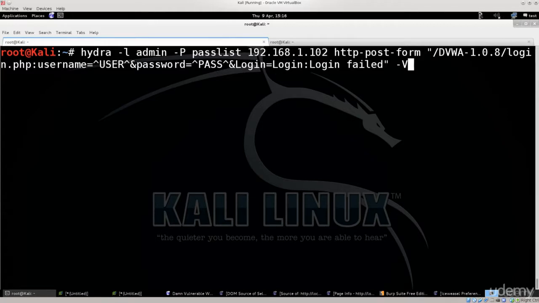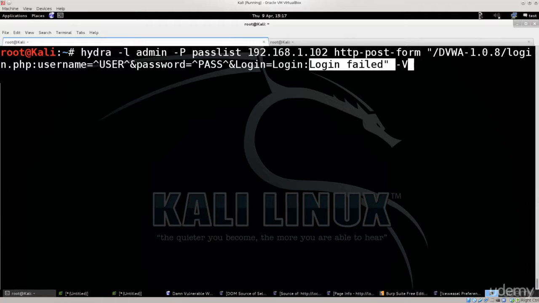Now the third field that we need to pass, so this is one field, colon, this is the second field, colon again here, and this will be the third field. Now the third field is actually the marker field. That is something Hydra is looking for, and if it gets that, it knows that it's an invalid combination of username and password.